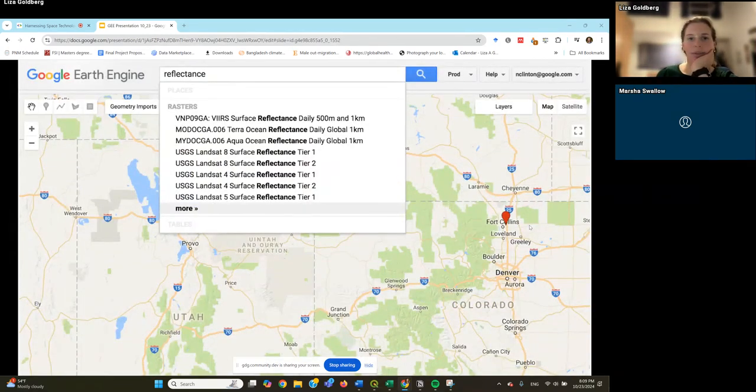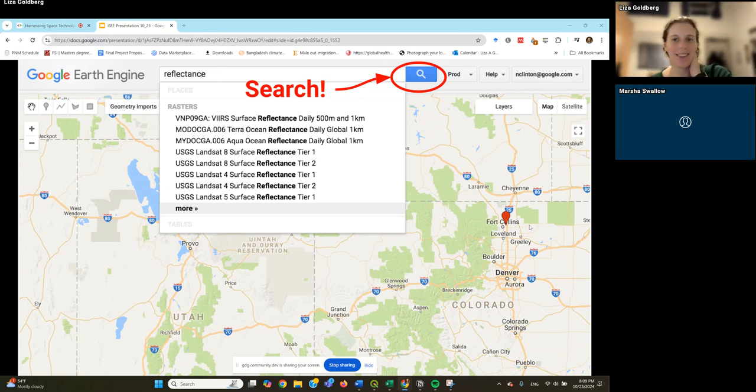And you can think of the Earth Engine data catalog as being searchable, kind of like a Google search for global scale data sets. And I'll show you how to actually access this in the Earth Engine JavaScript platform soon.